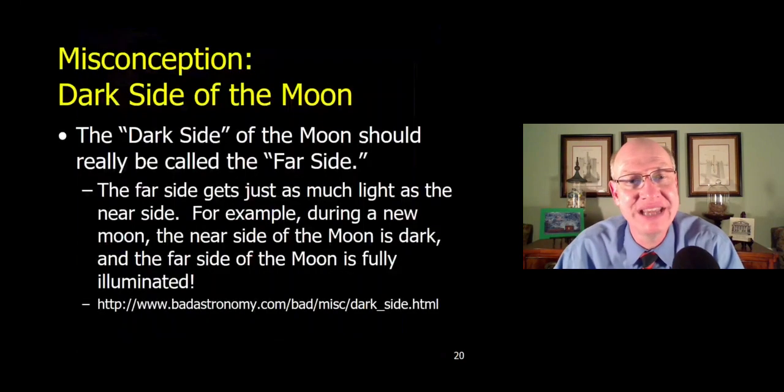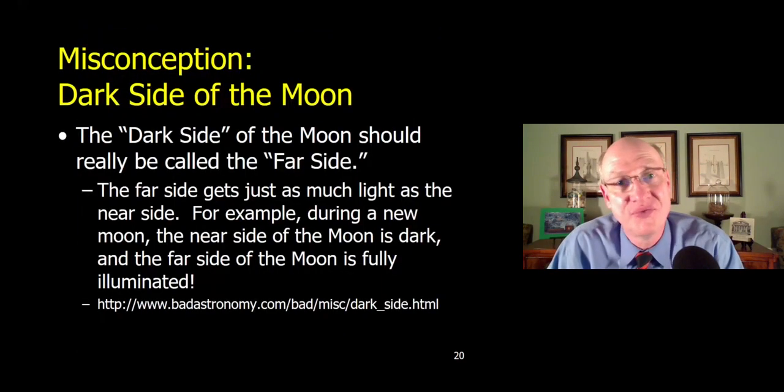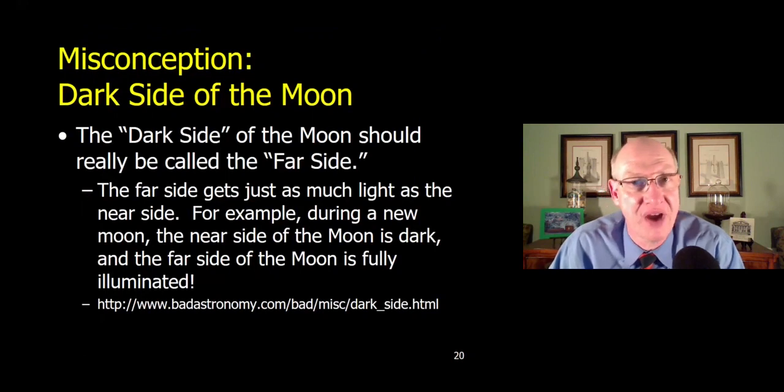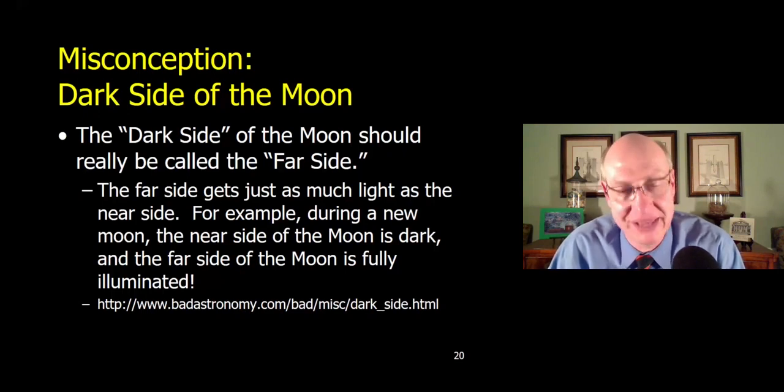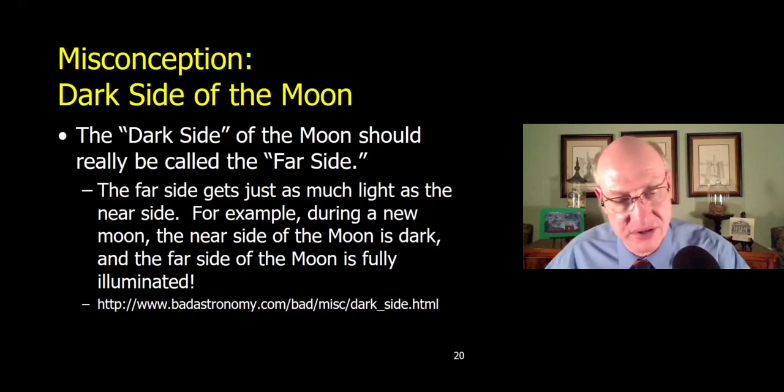How about how much light does it get back there? The far side of the moon. I prefer calling it the far side of the moon because I think the dark side is a misnomer. It gets just as much light back there as the near side does. So I think a better name for it is not the dark side of the moon, but the far side. The dark side came from the fact that we just didn't know much about it. We didn't know what was on the far side of the moon, and because our knowledge of it was dark, it got the name the dark side of the moon. But like I said, I think a better name for it is the far side of the moon.